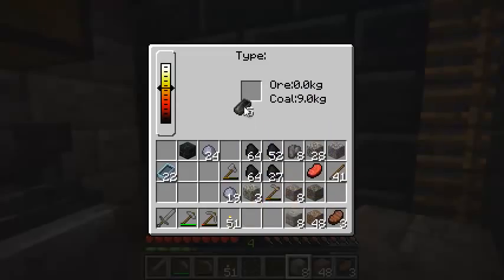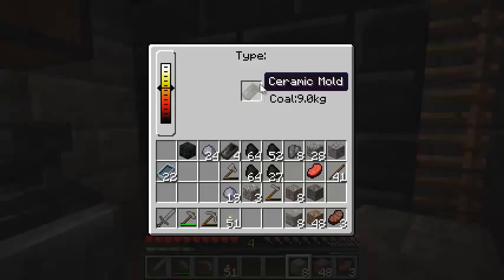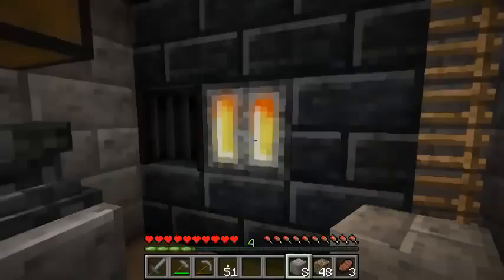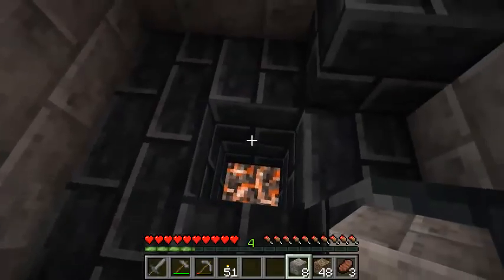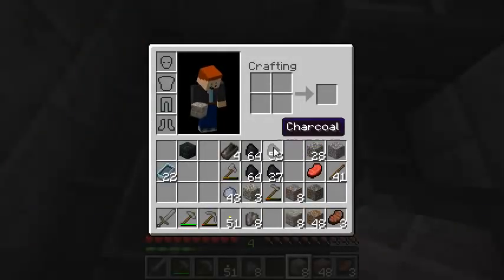Come right over here and put our ceramic mold. Now it's a ceramic mold. Put that in here. And we should... Uh-oh. We don't have anything in there right now. Well, that's not good. Why not? Well, let's leave one in there and let's go back up here and feed it a little bit more sphalerite, shall we?